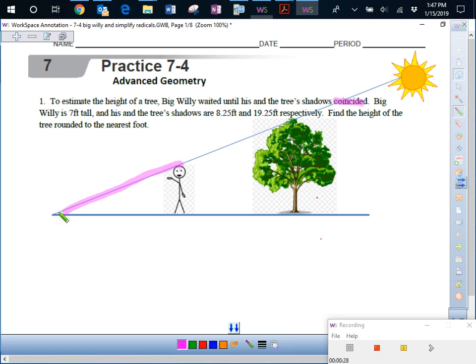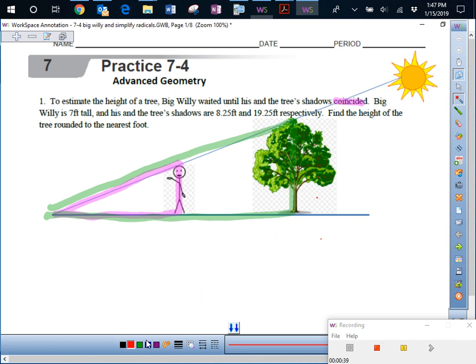We got this triangle right here for Big Willie, and we've got this triangle right here for the tree. And it just so happens that these are similar triangles because we've got a shared angle right here, like this angle is both pink and green at the same time. Because we assume that the ground is flat and things are perpendicular to the ground, we'll assume that those are right angles, so we'll have an angle-angle situation. And that's why these are estimates, because we all know that the ground isn't always flat and trees aren't really perpendicular all the time, but they're pretty close in most scenarios.